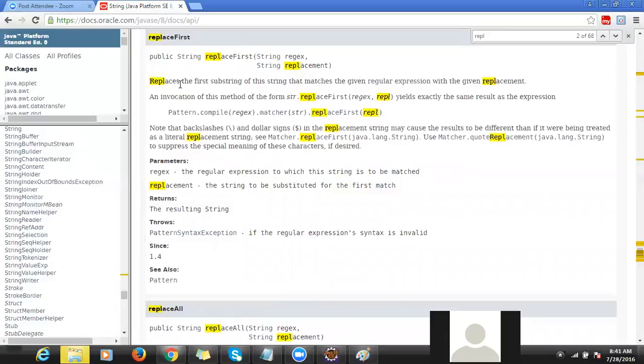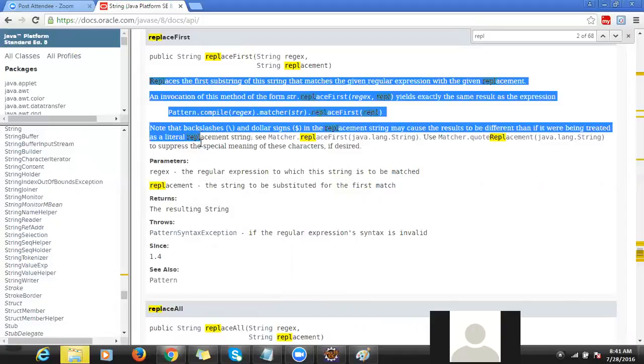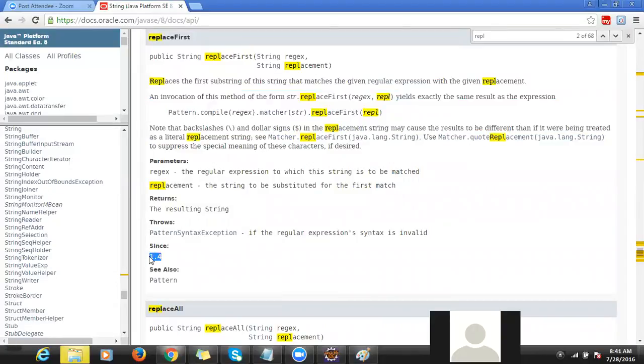It will give you the description: replaces the first substring of this string that matches the given regular expression. It will give some theoretical information and some examples. And initially I told you JDK started from 1.2, 1.3, 4, 5, 6, 7, 8, 9. So in which version was it introduced?